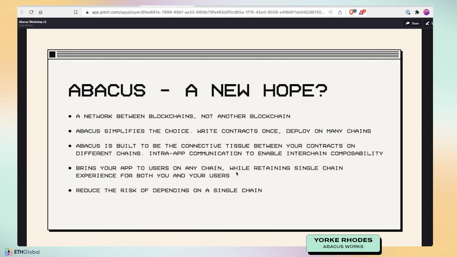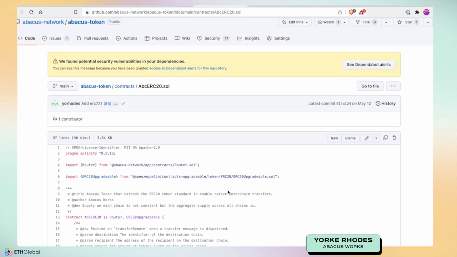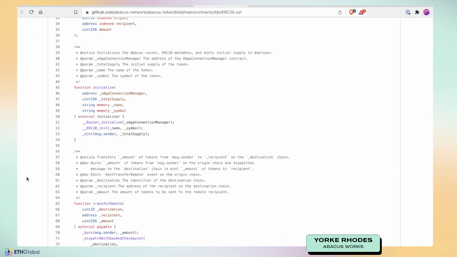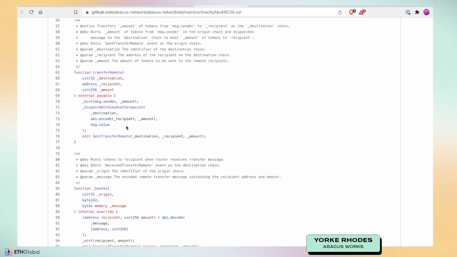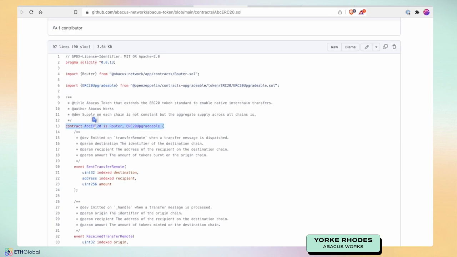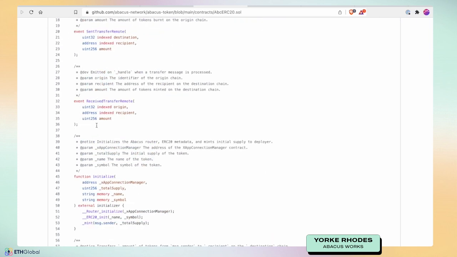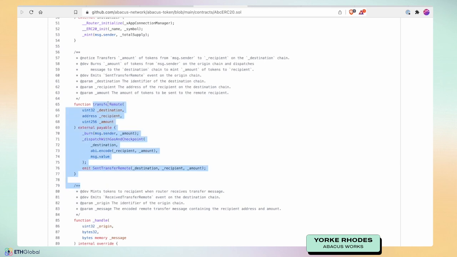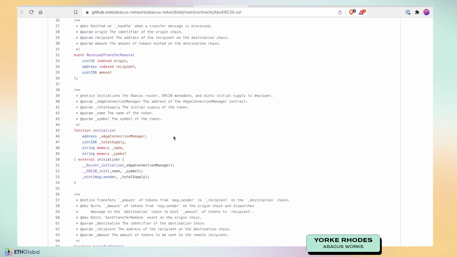You don't have this platform risk. You can basically meet users on any blockchain that they're already on and be immediately composable with all of the applications that they already use on that chain. And anytime you identify a new blockchain with a burgeoning ecosystem, you can just add that. You can deploy one of these outer contracts to that new chain, populate the routing table of all the other chains with that new deployment and new blockchain identifier, and then you get the native fungibility of your token to that new chain without having to construct a synthetic wrapped representation of the, I guess, canonical token.